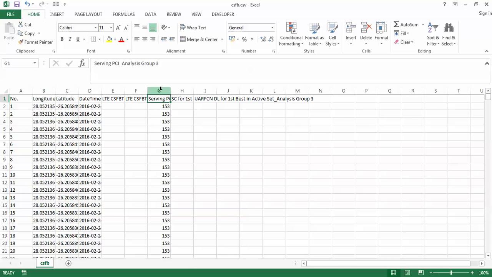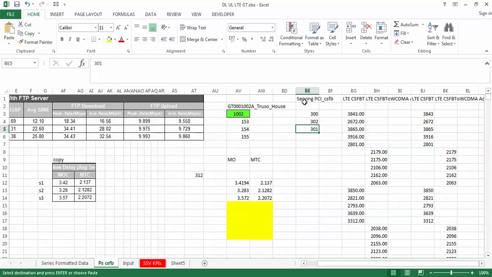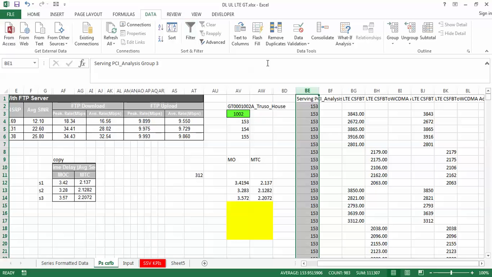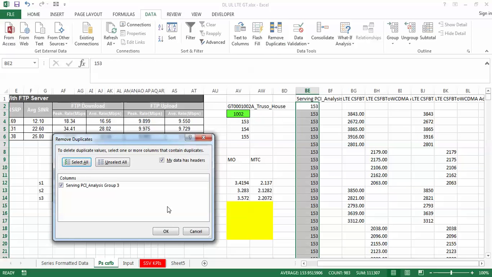You just copy that one there, then paste it here. Just click this one, then enter. If you will observe, all the data are transferred here, all the PCI. So what we are going to do, we just go to data, then remove duplicates, then okay.